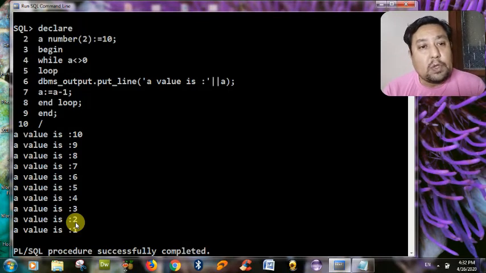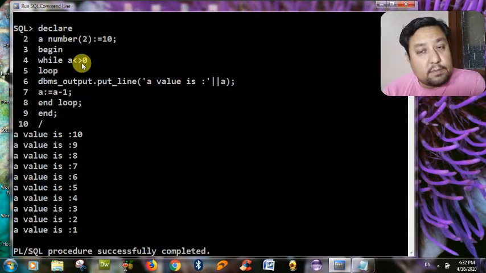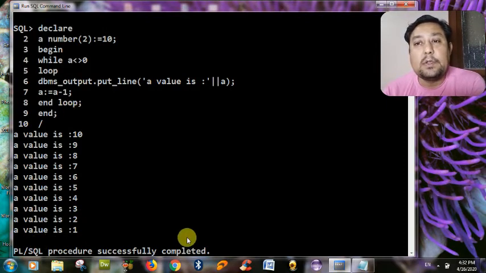After printing the value of a as 1, it will decrement a's value and that will become 0. Then before printing, it will check the condition a not equals to 0, and it is now 0 and the condition is false, so it will exit from this loop.